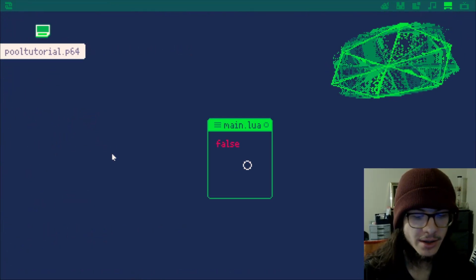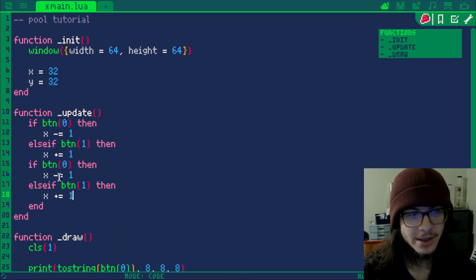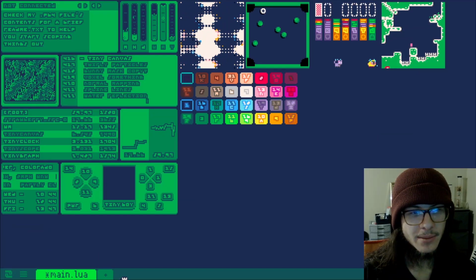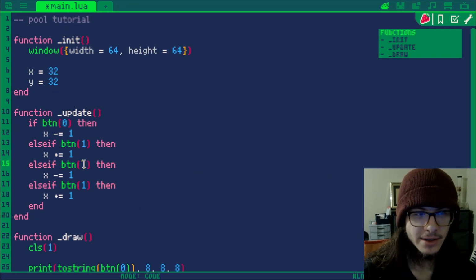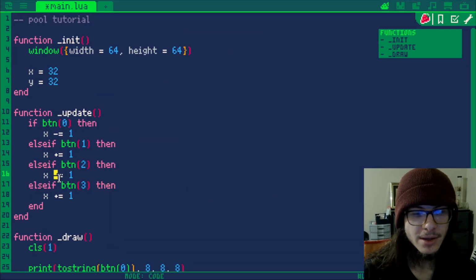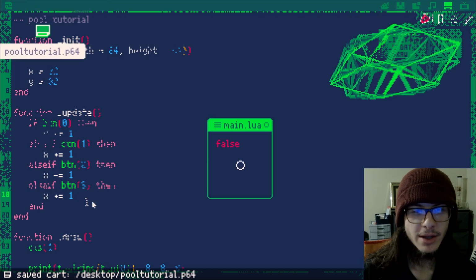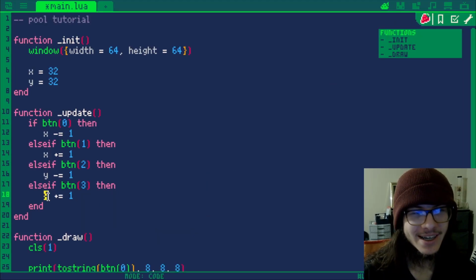It's going pretty sweet. We just need 2 more values. We'll just do some real quick copy and paste laziness with buttons 2 and 3. Need to make sure this one is else if to illustrate my point I'm about to make. And let's see, 2 is up, so it should be subtract, and 3 is down, so it should be plus. Alright, and also we should be modifying y, not x.